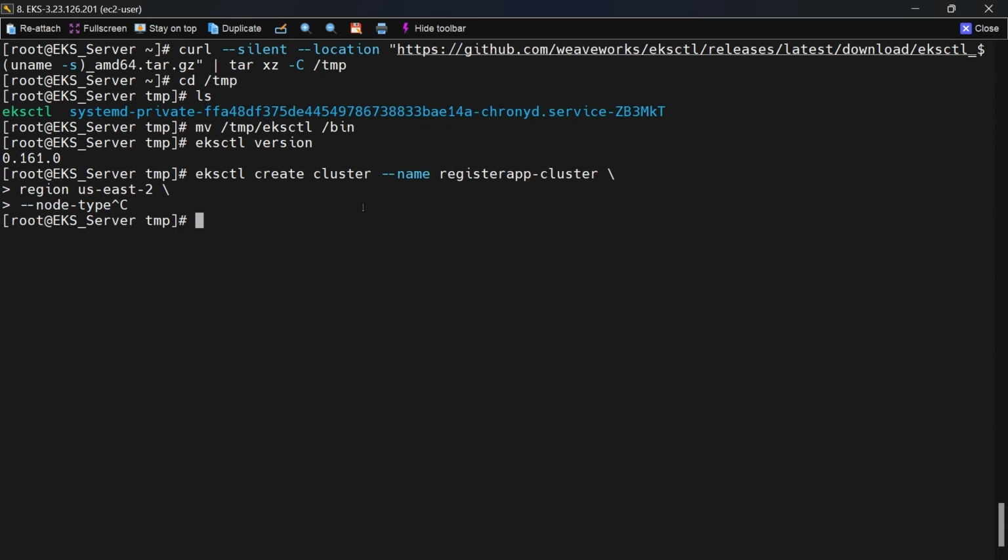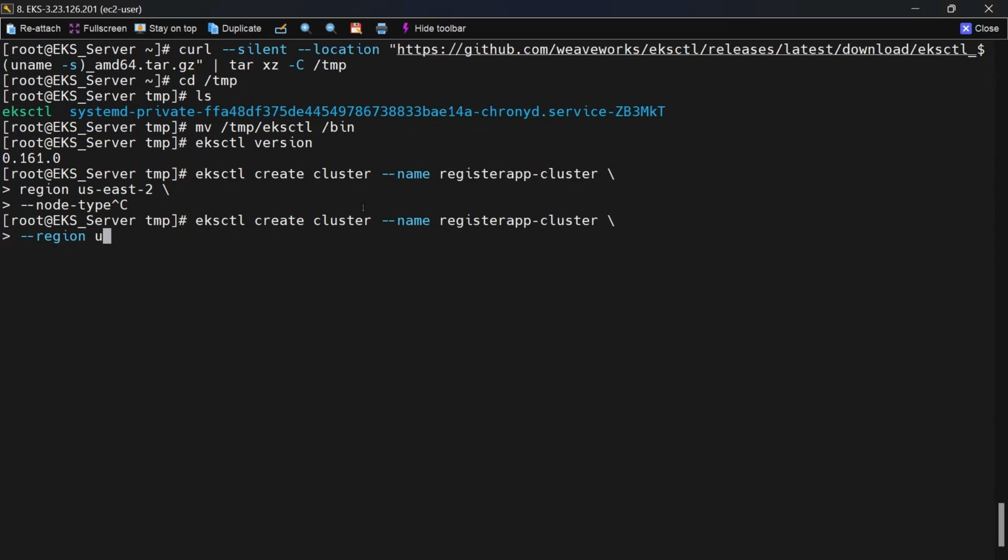Okay, let's repeat the command, eksctl create cluster. Name should be register app cluster. All right, pass the flags.